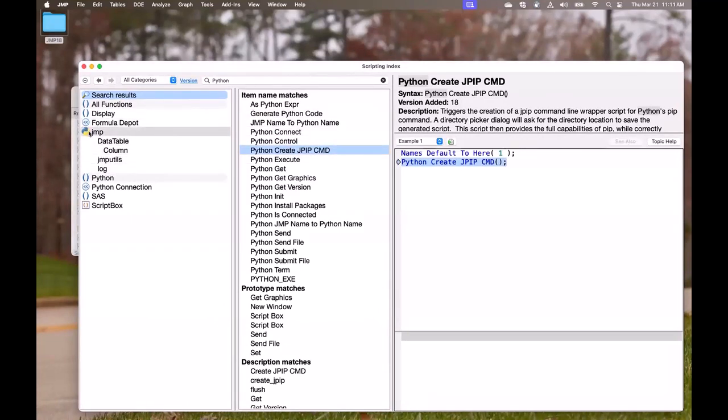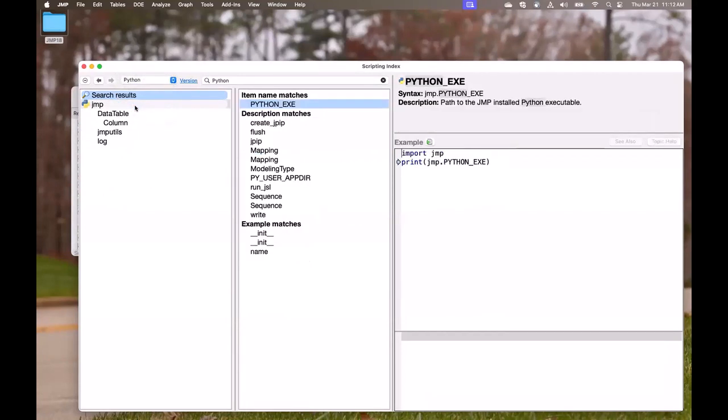But over here, we have an entire Python category. This is where we've created an import JMP package that gives you the capability to call JMP from within Python.